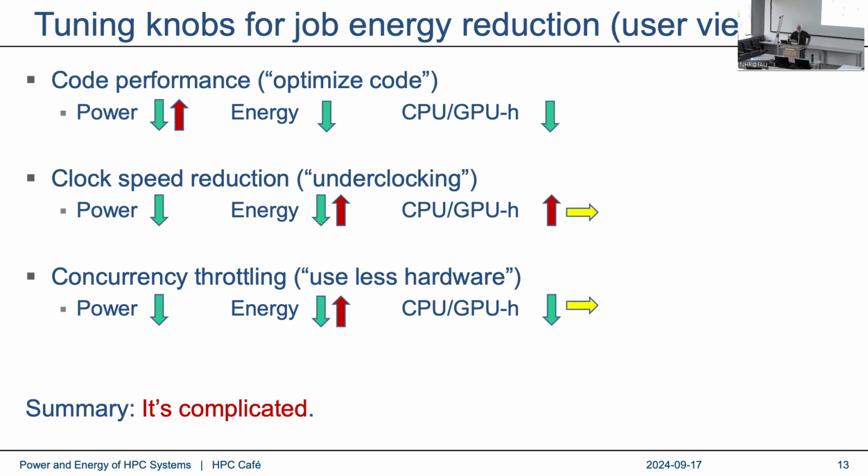So the ideal scenario is you optimize your code to make it run faster. Because that usually means you use less energy. You could also reduce the clock speed. In some scenarios, reducing the clock speed does not do any harm to the performance. You will see an example later. You can reduce the clock speed without significant harm to the performance and still save significant energy. I'll show you later. That's the second ideal scenario.